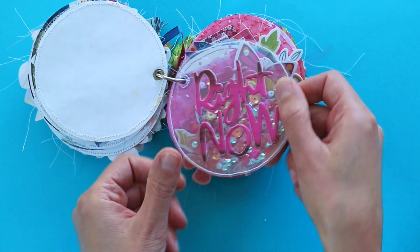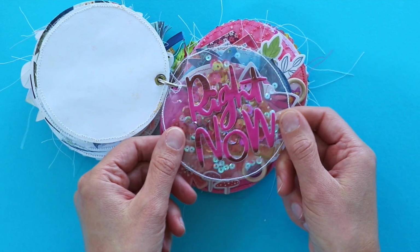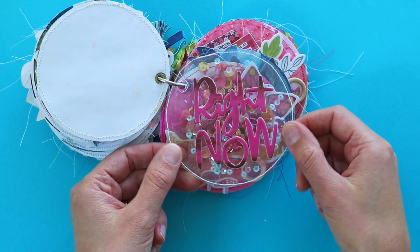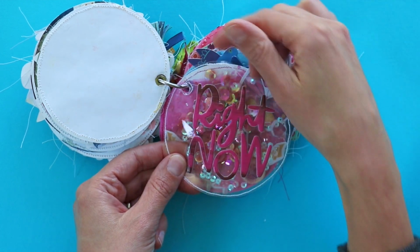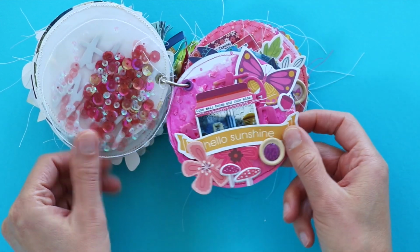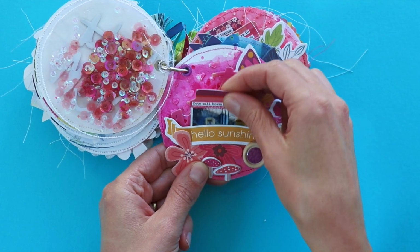And I created a sequin shaker pocket because there's a SKU of sequins in the mixed embellishments, so I trimmed a piece of page protector into a circle and started stitching all the way around. Before I stitched it closed, I poured sequins into the pocket and then finished stitching. And this is a kind of deep purple magenta page.